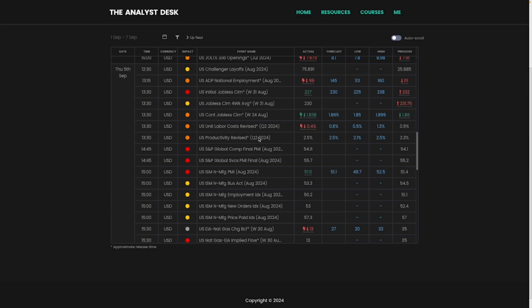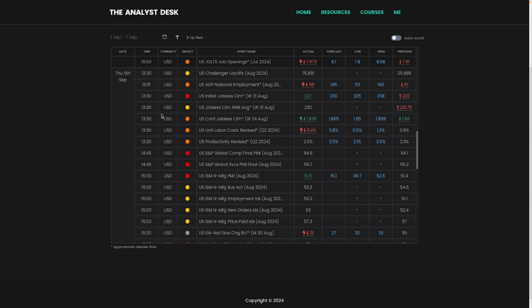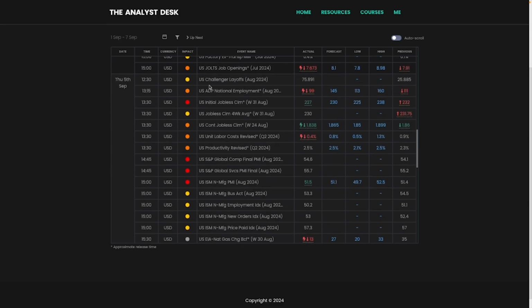Here's one. We had to be nimble, but it was on the ADP jobs print that came in on Thursday, 5th of September. Now, what we're looking for is a weak ADP jobs number coming in below market's minimum expectations of 113,000. You can also see that the prior was revised lower, and that was going to be indicative of the Federal Reserve being in a position where they need to cut interest rates by 50 basis points to support a struggling US labour market. That was a narrative. That would be the opportunity, and we're looking to buy Euro US dollar.